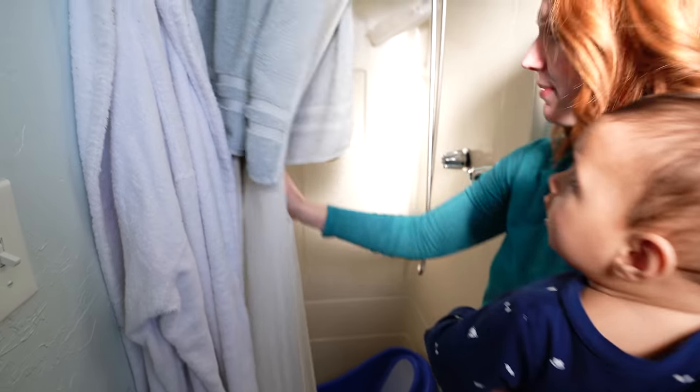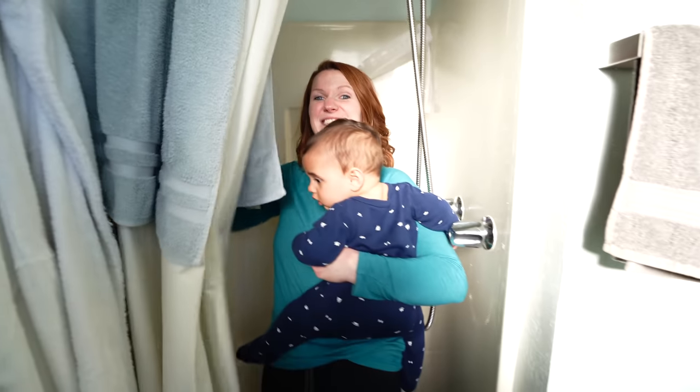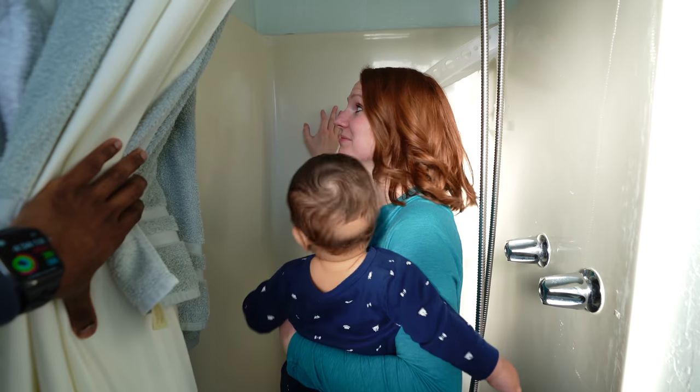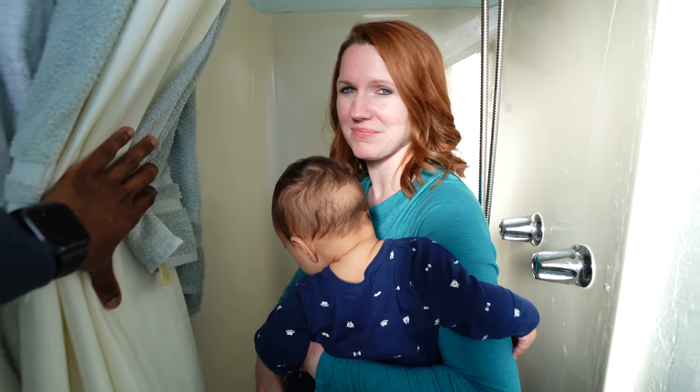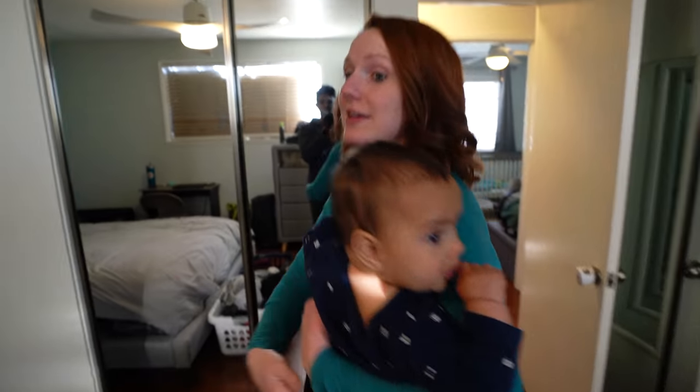Okay so you're going to see a ginormous bathroom — just kidding. This is our tiny, tiny little bathroom in our room: the toilet, sink, and here's the shower, which is very small. We keep Kyren's little tub in here — that's pretty much the function of the shower because it's so tiny. It doesn't hold anything. When you shampoo your hair you hit the wall the whole time, so that's why we all shower in the big bathroom. Also, Rachel always leaves me little sweet notes every day over there. Kind of sweet of her.